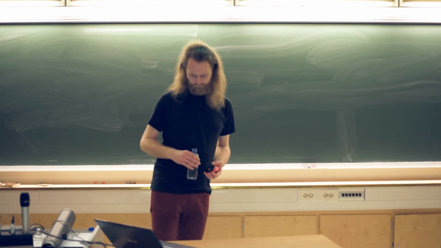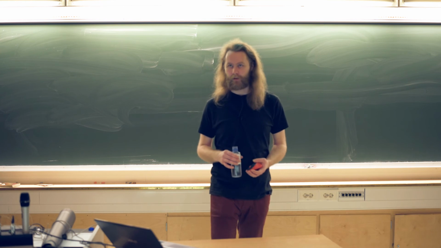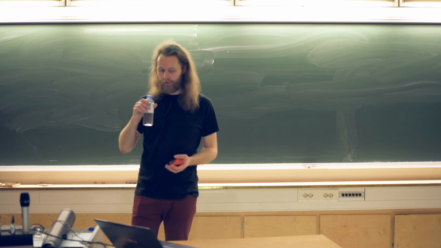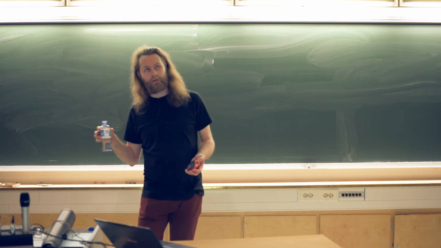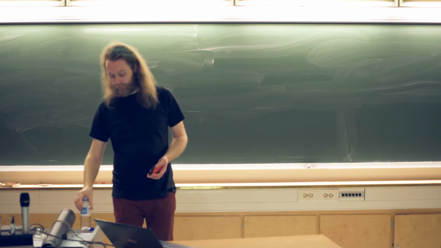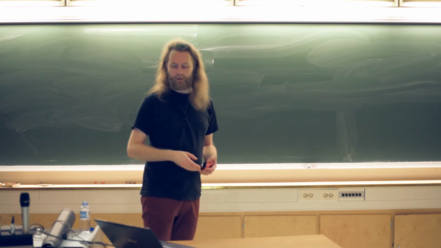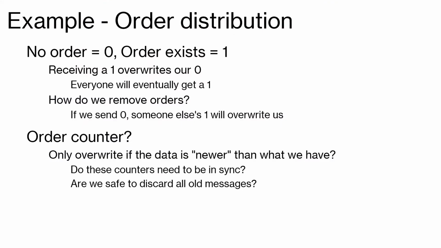And of course, I didn't include this one, so I'm just saying it's of course, but it's not really of course. How do we deal with restarting? If we restarted and our counter is 0 and somebody else's counter is 78, how do we deal with this? Or we restart, our counter is 0, we get a new order, but somebody else's counter is too high so they don't accept it. Or we restart, we complete an order from disk, we communicate that to the network with an ID that is too low, it gets discarded even though it's completed. So it's not just slap a counter on it and we're done. It's a bit more hairy than that, unfortunately.